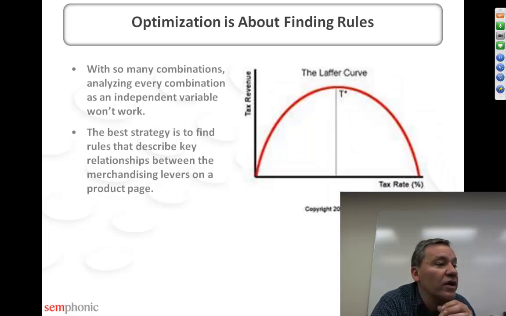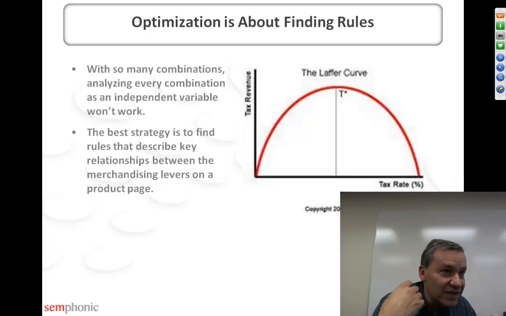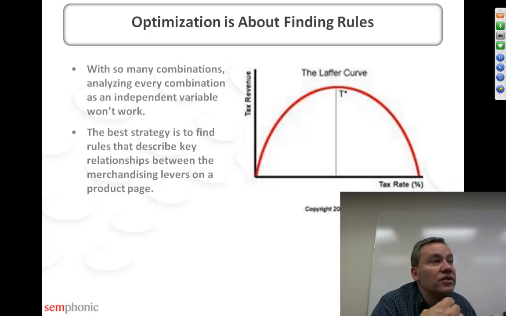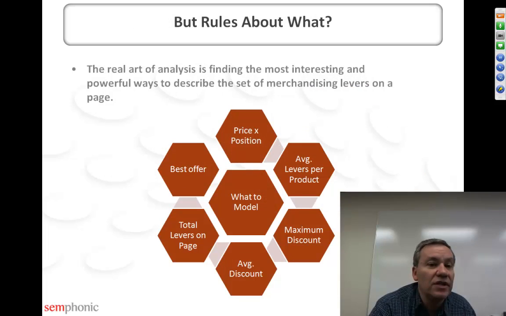So I think in a lot of ways, to do this kind of analytics, what you're focused on is finding rules that allow you to say to the client, hey, always put the X highest priced product in this position, and then drive toward that. It's probably not going to be optimal in every situation, but by finding a good set of rules, hopefully you can significantly tune their pages over what they have right now.